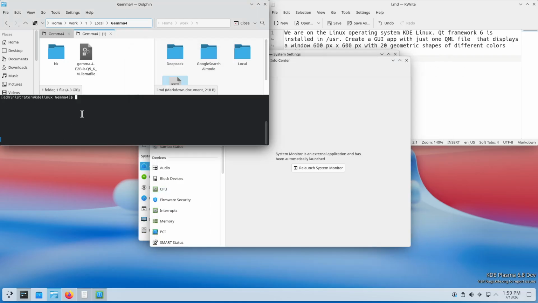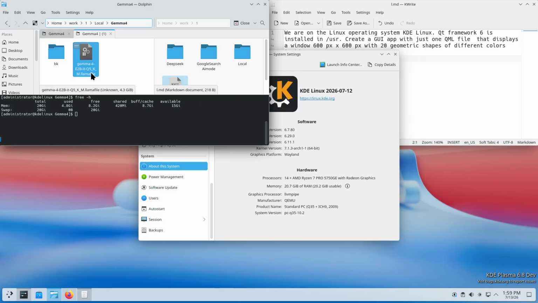But I know from the command line. So 20 gigabytes in size. What is that? And 20 gigabytes swap. So the swap is ZRAM.